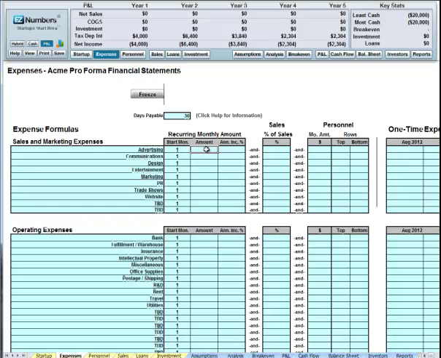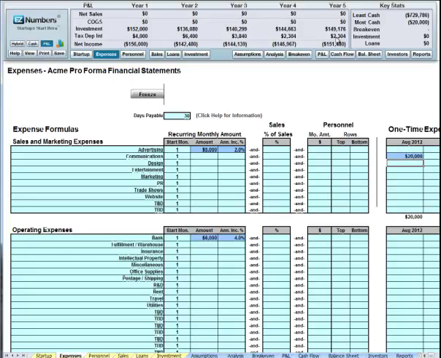In your model, you'll build out a lot of expenses, but to keep things simple in this video, we'll just do a couple. So let's say we'll have $5,000 a month for advertising that increases 2% per year, and we're going to have the very best bank in the world, and it's going to charge us $6,000 a month, which will increase 4% per year. And to get things started, as an example of a one-time expense, we'll put in $20,000 for communications, and we can see our numbers being reflected up above.